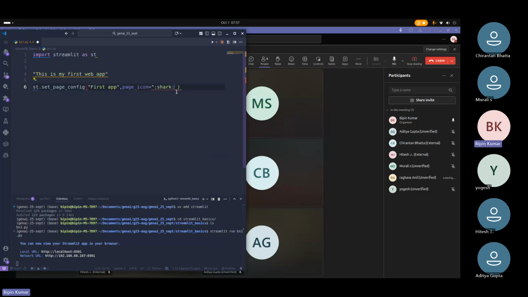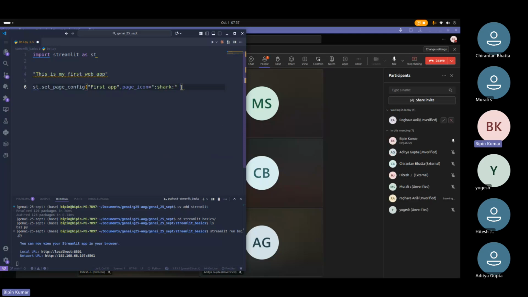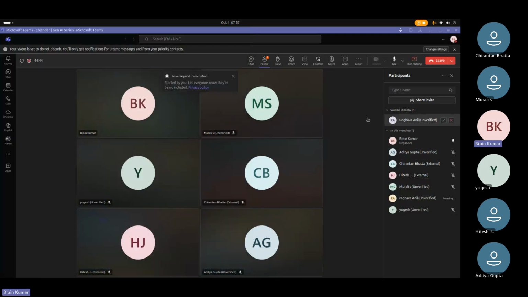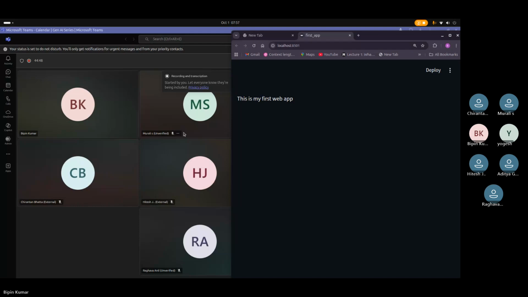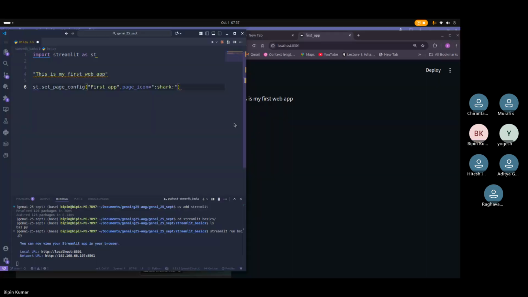Okay, and then control S. So here, see, it means you can add an image as well.